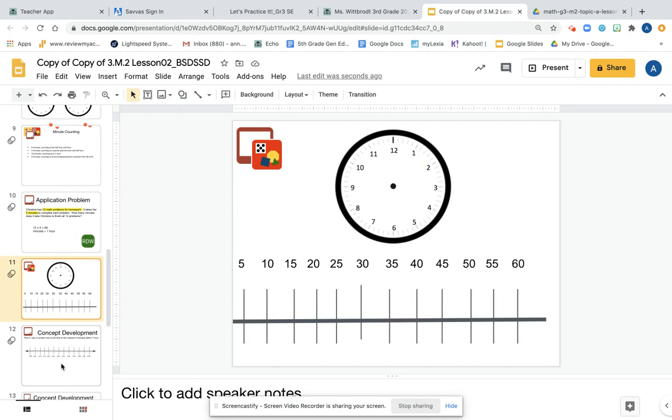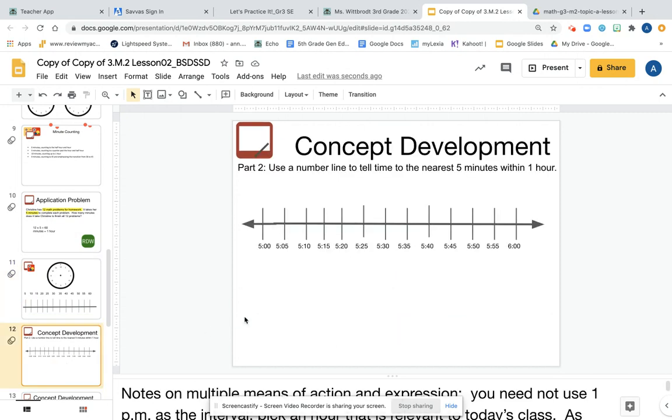But we did so much skip counting today. I mean, this could be in any minute intervals. You can make the number line into 10-minute intervals. You could have made the number line in 6-minute intervals. But we're working with the fives today. And then on your next number line, all you had to do is plug in that hour with the skip counting by 5.